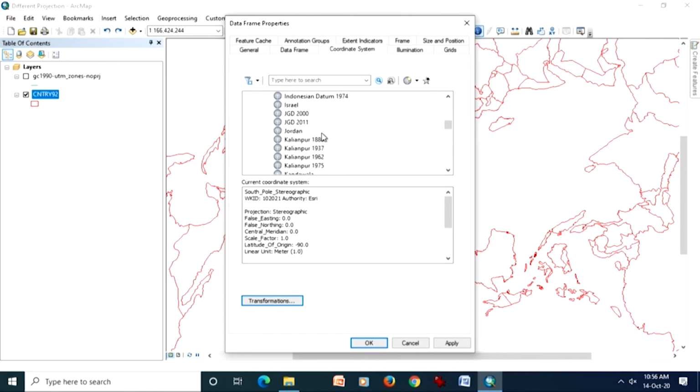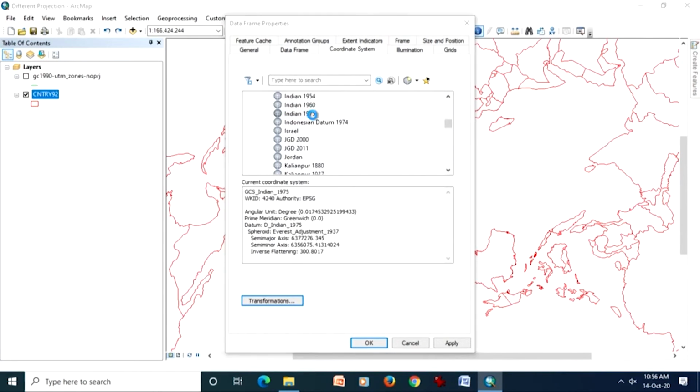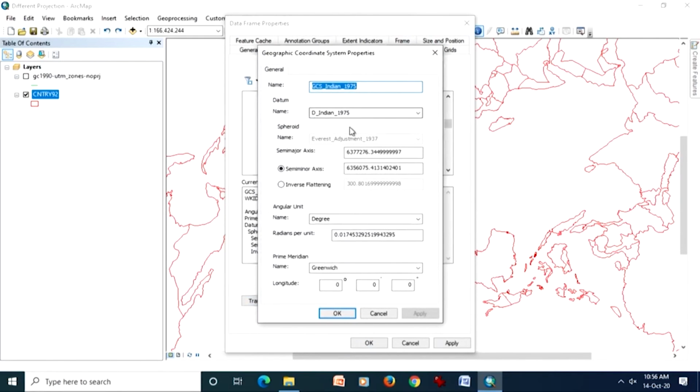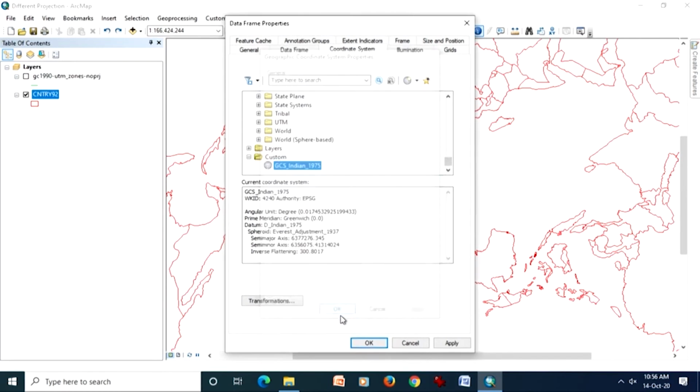Similarly, if I go and say for Asia, here I can change to, for example, Indian projections, and these details are there. If you have further information you can definitely change it, or you choose this one.